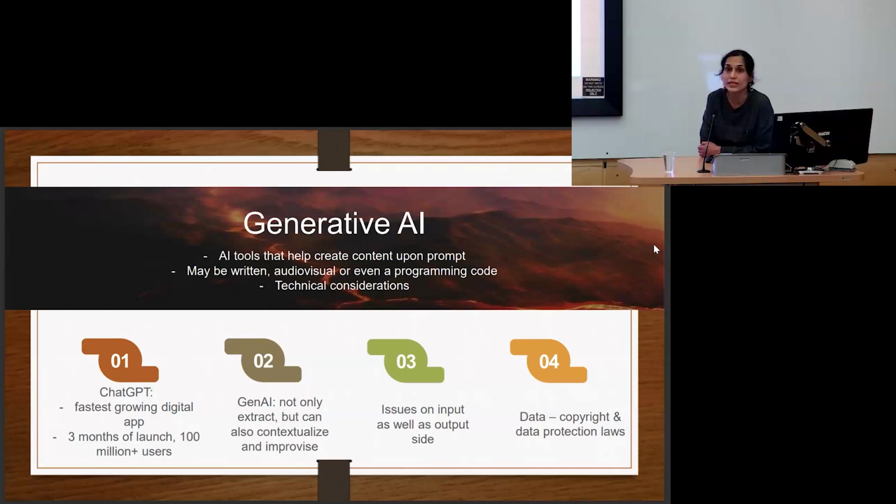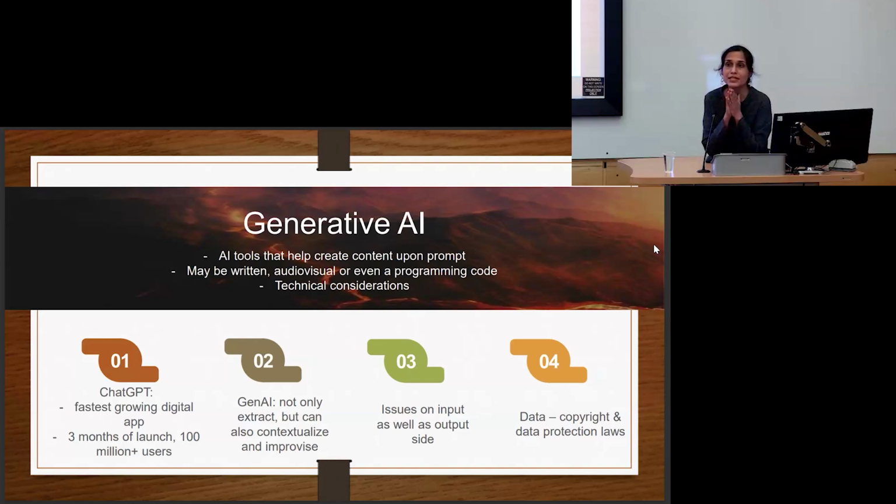And this is where and when generative AI also became very famous or popular. It's not that GenAI came into the picture just 5 years ago, because training and modeling had started decades ago. GenAI became mainstream when ChatGPT became mainstream, when people started using it in everyday life and everybody started talking about it. And why this is important is because then issues from both the input side and output side, as we'll see in a bit, became relevant. And that is why we talk about data: on one side, data which is IP protected, particularly copyright, which would be the boundary of my discussion, and on the other hand, personal data.